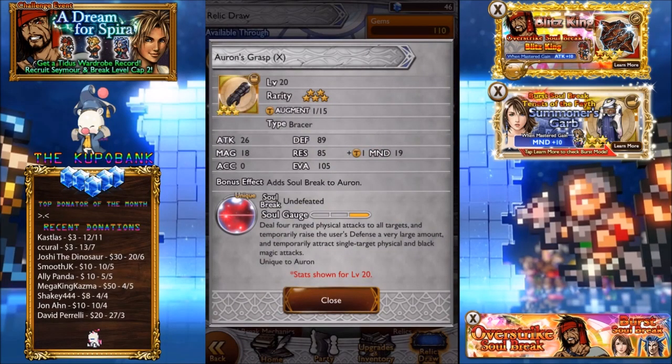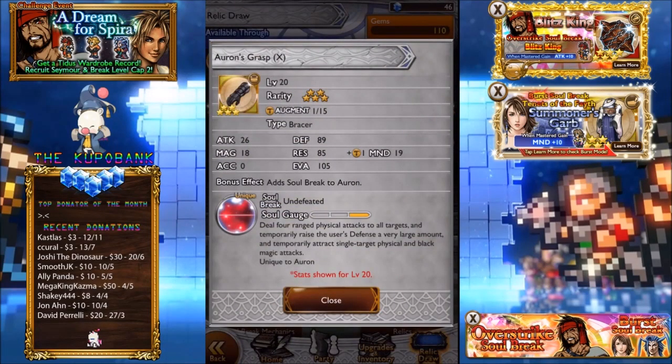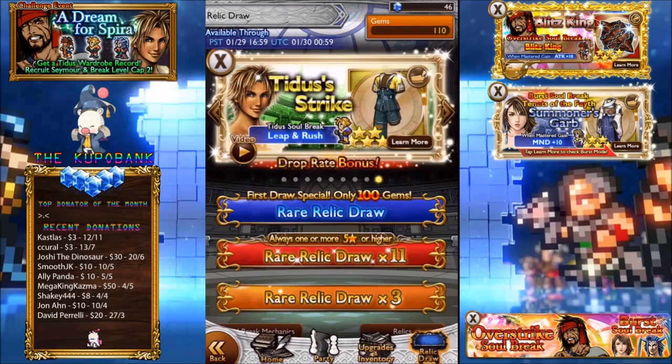Auron's Grasp. This one's a little bit situational. Deal 4 ranged physical attacks to all targets, temporarily raise the user's defense a large amount, and temporarily attract single target physical and black magic attacks. People have said that Auron doesn't really have a lot of defense stats, so it's kind of annoying, but kind of good at the same time. Depends on the situation, I guess.